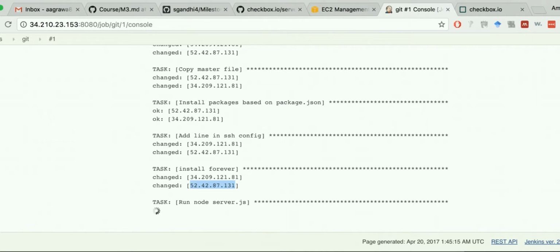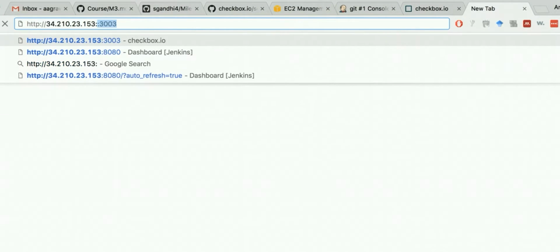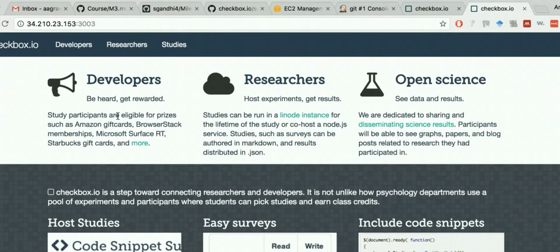Now let's look at whether it's running on my development environment. If we go to the developer environment to see whether it's running or not, this is successfully running.